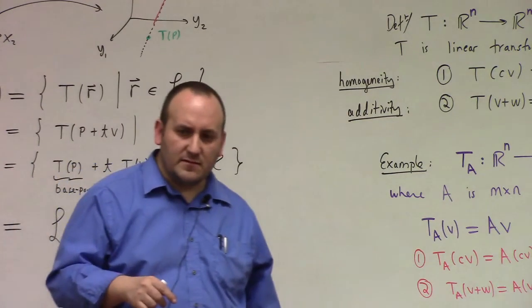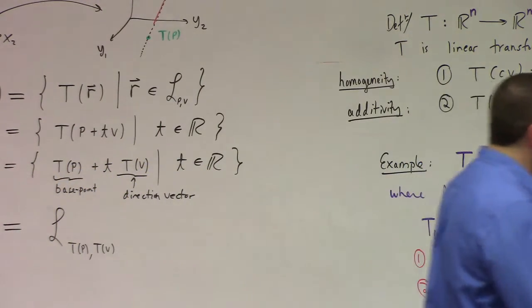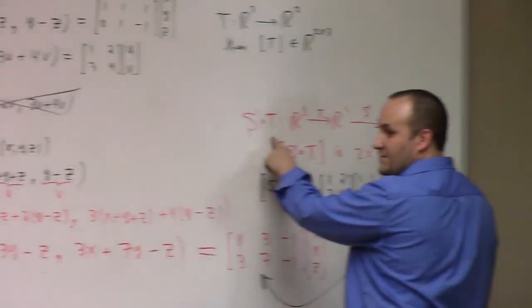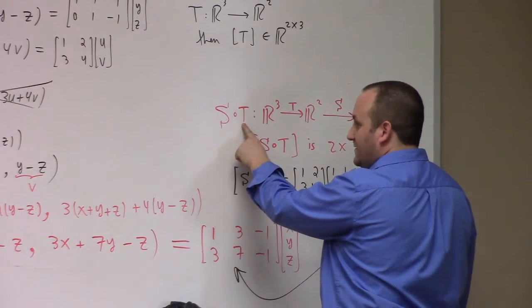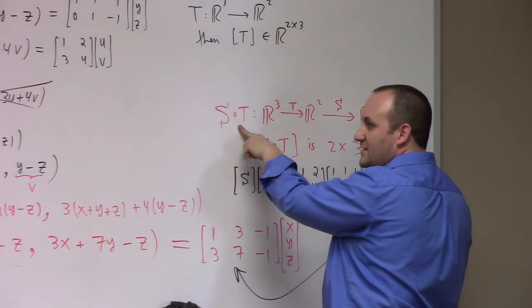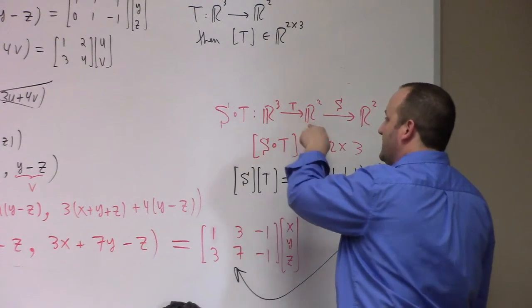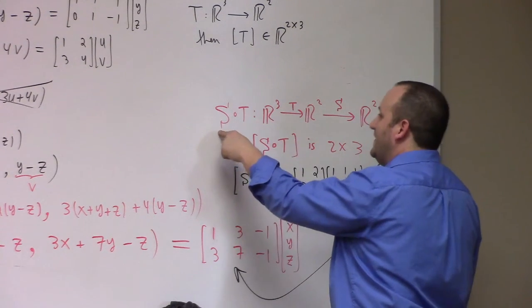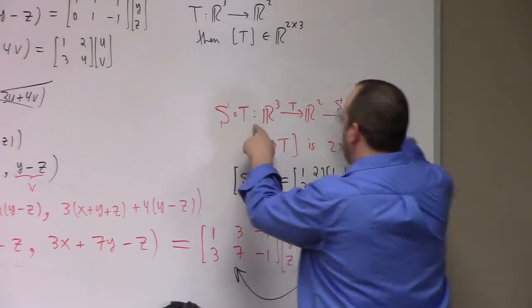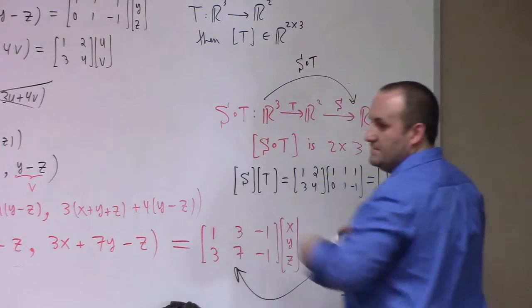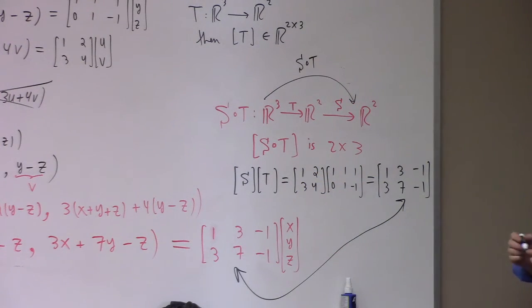I'm still kind of confused with the notation of the R3, R2, R. Can you just walk through what's going on here? Sure. When I take the composite of S and T, which one comes first? T. Yeah, because that's when we feed things to compositions, it goes like that. So T starts with R3. It outputs an R2, right? And then that's going into the S, but the S goes from R2 to R2. So in total, the whole thing is S composed with T, like that. No problem.